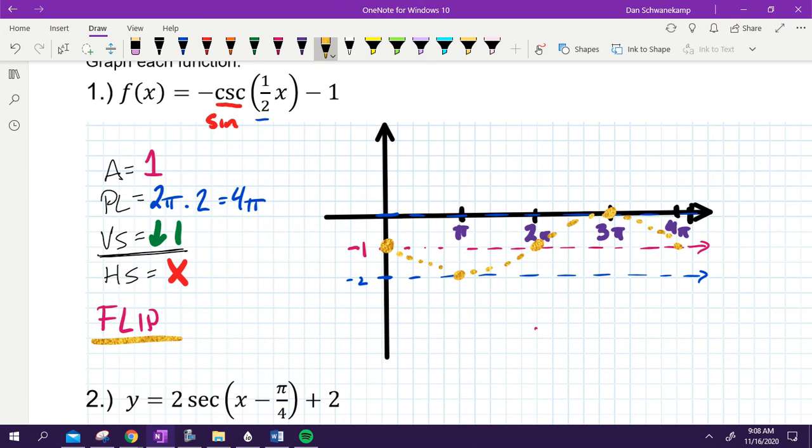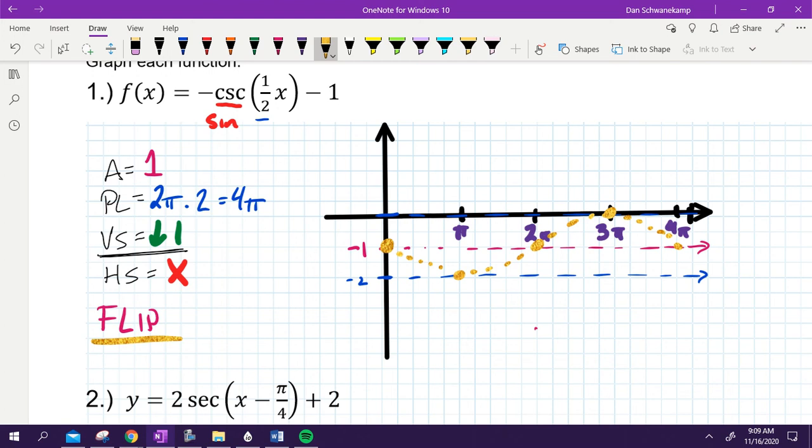Because I'm doing everything dashed because none of this actually matters in terms of my graph. It matters, but it's not an actual part of it. It's going to help me graph it. Okay, it's like making the skeletal structure. You don't see my skeleton. It's there. It's important. But what really matters is the outside aspect of it in terms of my graph. That's the same thing here. Okay, so I made my graph.